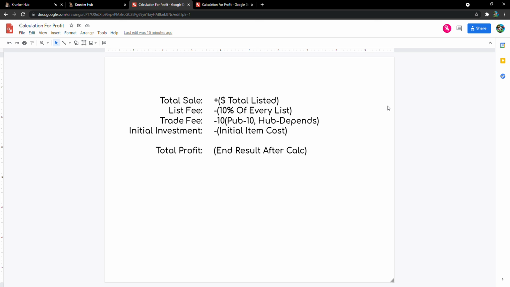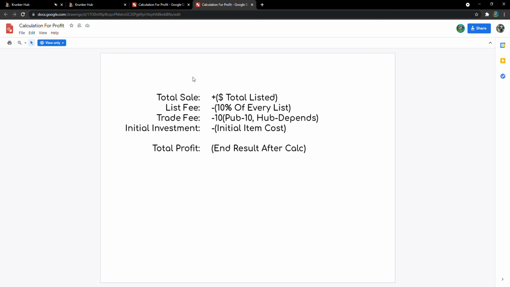So then guys, you have this, and you have this plus the initial investment basically in KR. I hope that I helped guys, and if you want to use this for yourself, this is what it will look like in the link below.